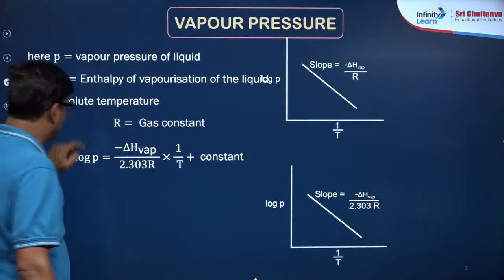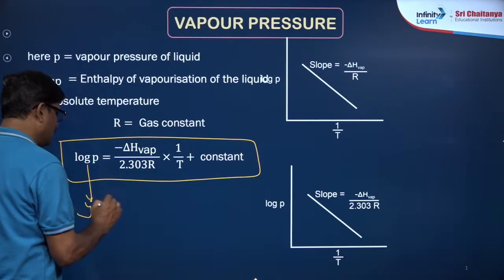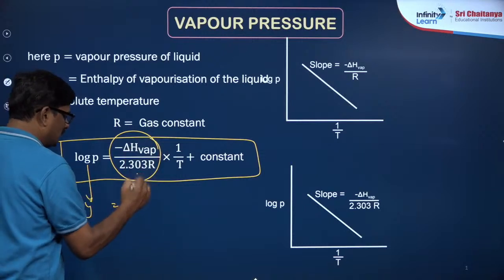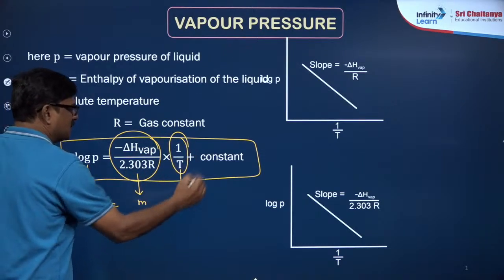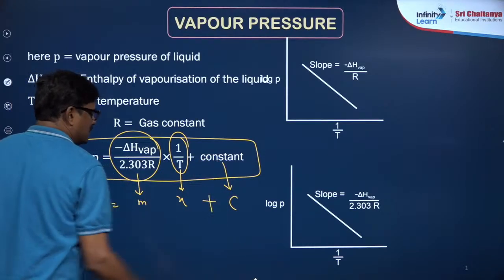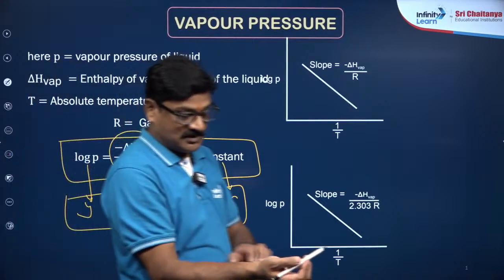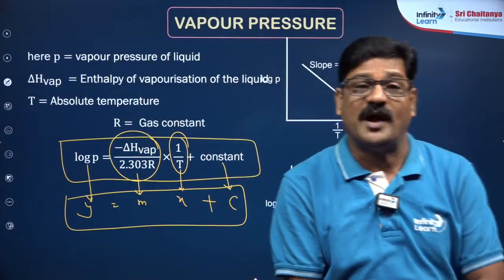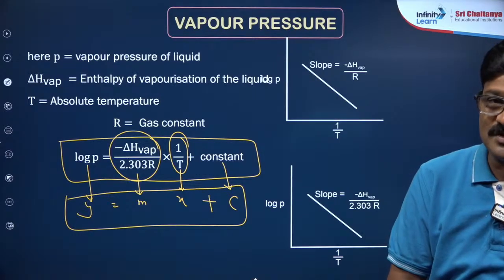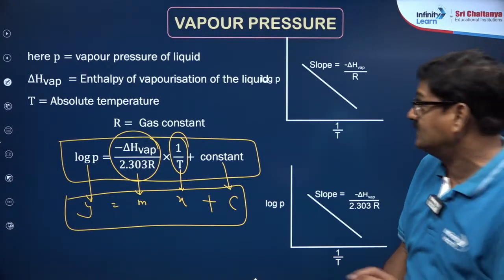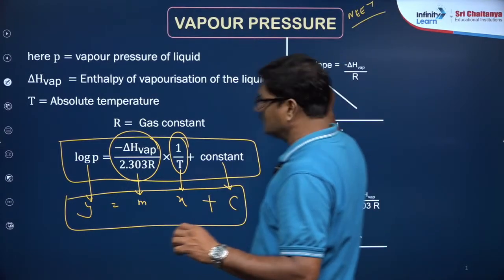Again, I want to just explain. This particular equation appears like y is equal to mx plus c. This is an equation of a straight line. This type of straight line equation you have in chemical kinetics also. So based on these graphs you can get a question in the NEET examination, my dear students. Why is it a negative slope, beta? Why is it a negative slope?